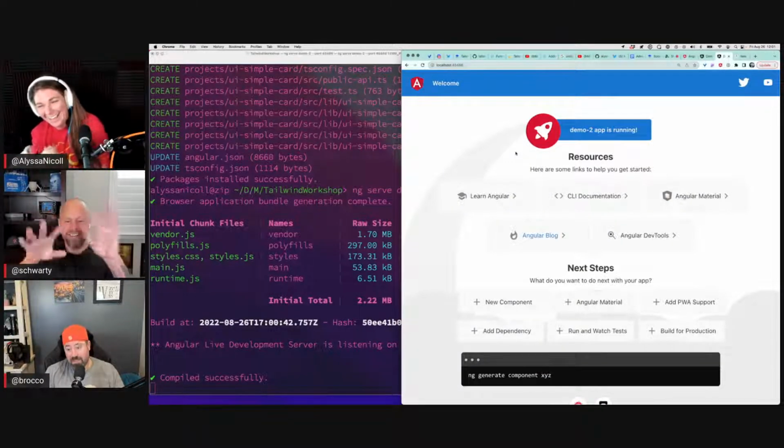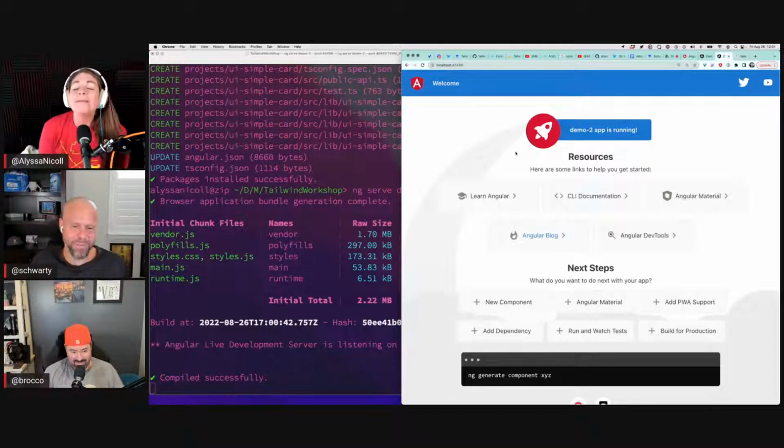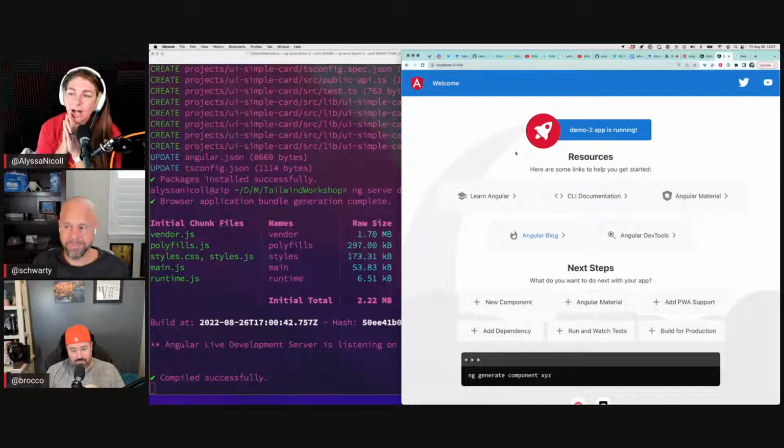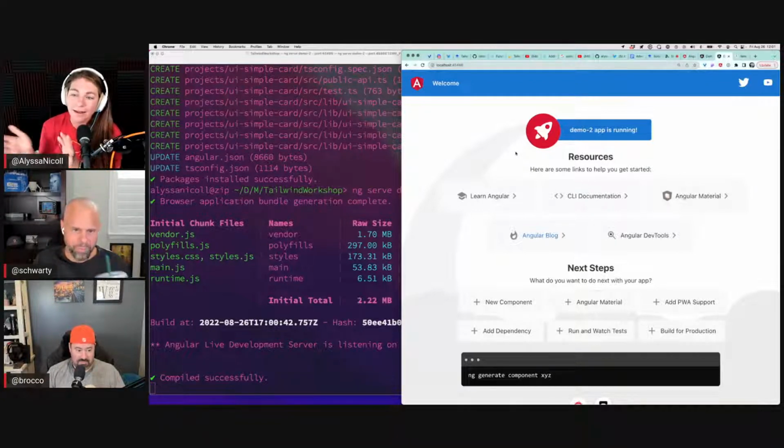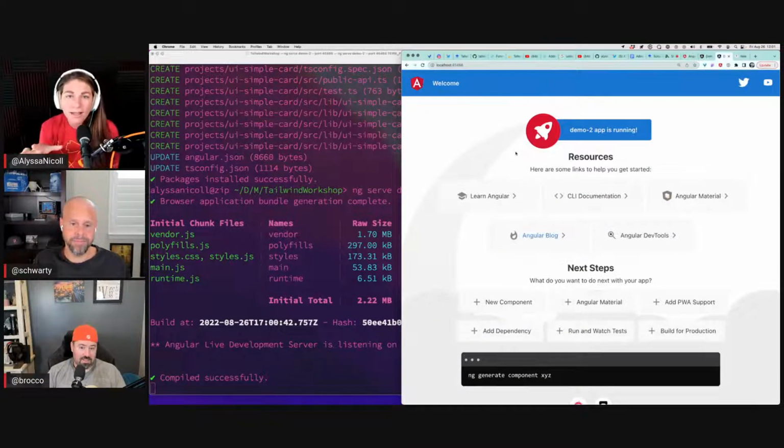Make them type ng serve. Yes. And choose a port. There really is intentionality behind that, because I fear people jumping ahead and not working on what we're working on. Yes. I thought it might keep us together as a class if you have to at least jump through the hoops of ng serving. But no, I did think of that.